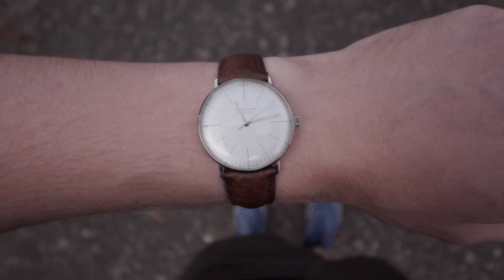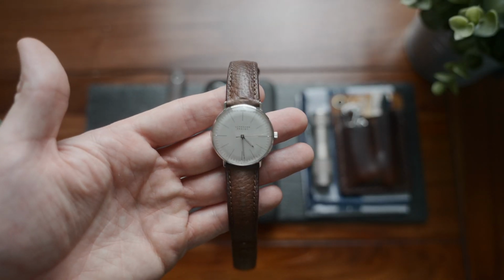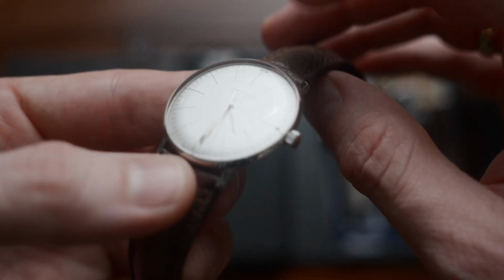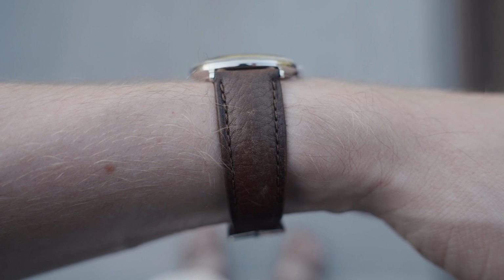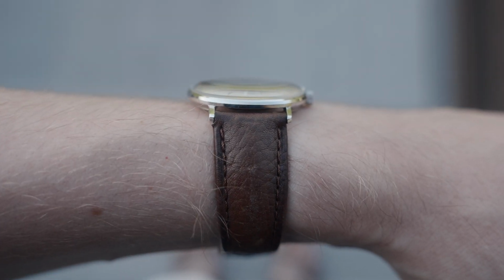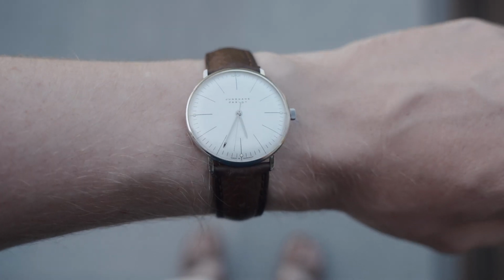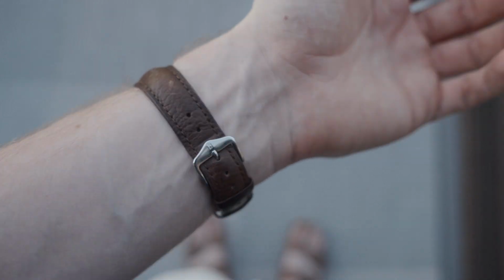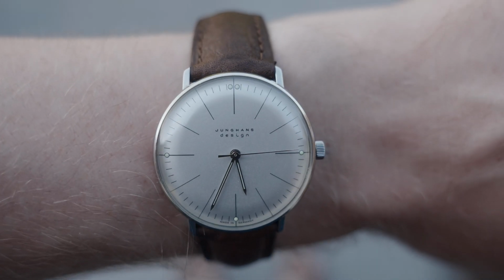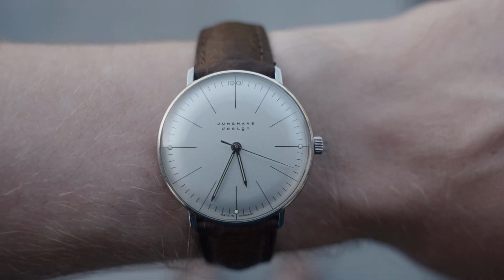I actually enjoy having to wind it for a few seconds every morning. I like that it doesn't have a date window, so I don't have to reset the date every other month. And again, it is just so slim and lightweight. I wear it on a leather strap made by Hirsch, here in Germany. Amazing quality, and it still looks great even after years of usage. And I think it just fits the aesthetic of the Maxbill very well. Just for reference, I have a 7¼ inch wrist and I don't think the 34mm watch looks too small or wimpy on me.